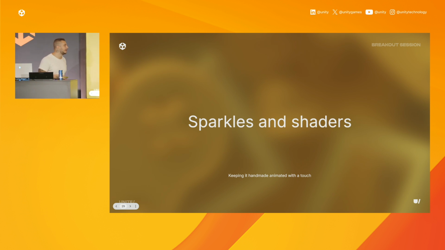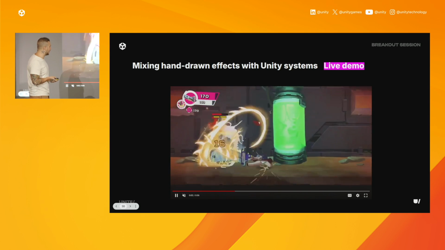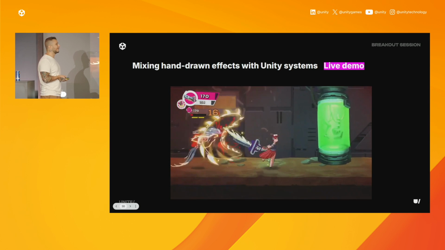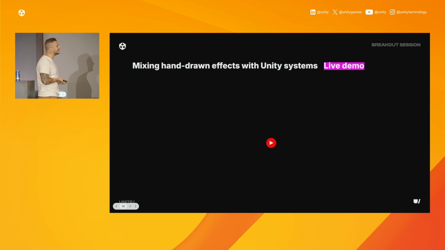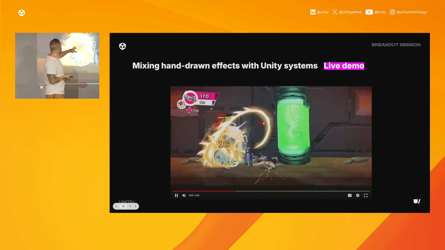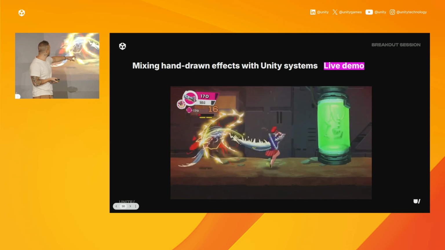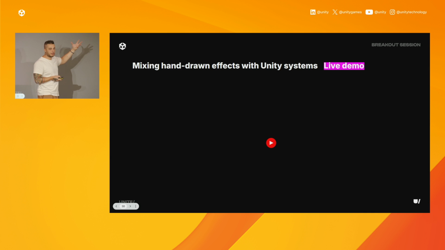Not being technical enough pushed me to do what I was able to do better, to draw the particles, but at the same time, using the Unity basic particle system allowed me to do cool little things like sparkles. I mean, this effect is drawn, the yellow one, but all of the sparkles around are a simulation from the basic Unity particle system.